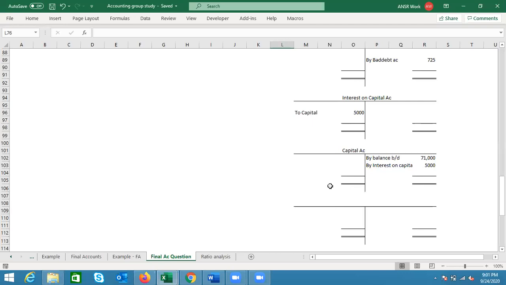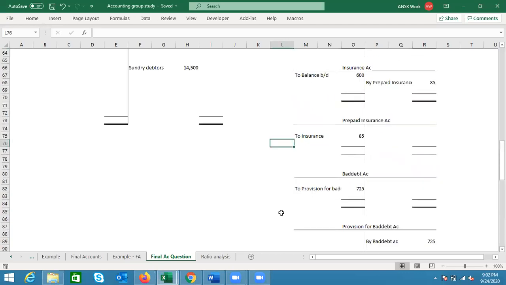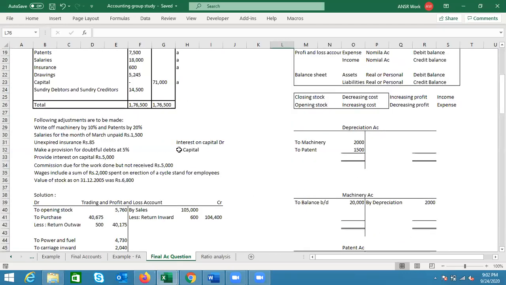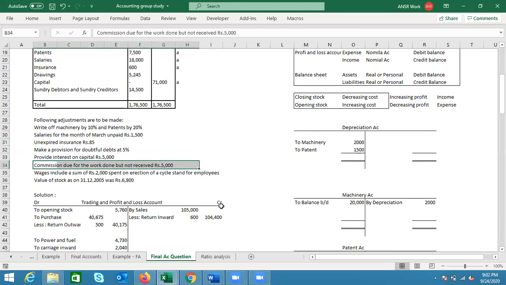We call it, in a very technical term, materiality. A particular account, when it is material enough, gets its own identity. It is given a separate disclosure. It is maintained, and everything is done with it separately instead of clubbing it with other general kinds of transactions. So it has its own materiality. Okay, anyways, we can just forget about that. You can just learn by heart that whenever interest on capital is there, you will create a new account for it.